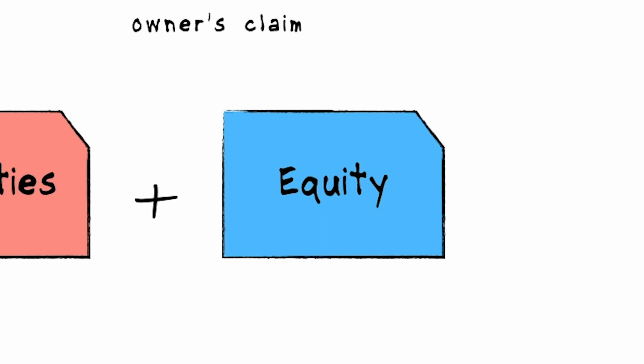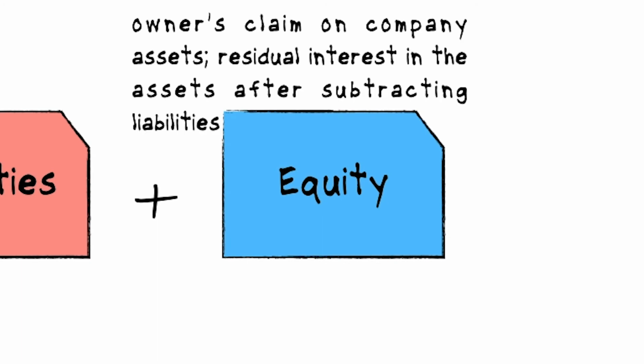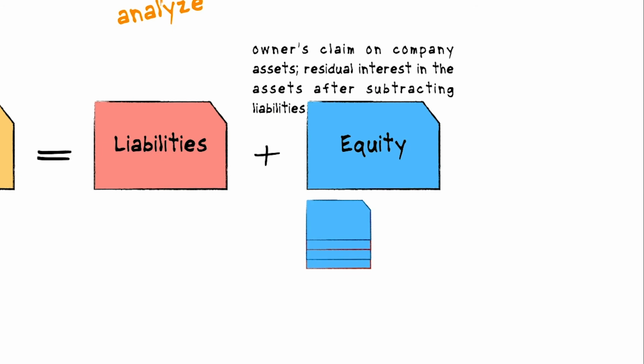The owner's claim on a company's asset is called equity. Equity is the owner's residual interest in the assets of a business after subtracting liabilities. Equity is impacted by four types of accounts. When an owner invests in a company, it increases both assets and equity. The increase to equity is recorded in the account of that investor. When an owner withdraws assets for personal use, it decreases both company assets and total equity. Withdrawals are not expenses of the business. They are simply the opposite of owner investments.